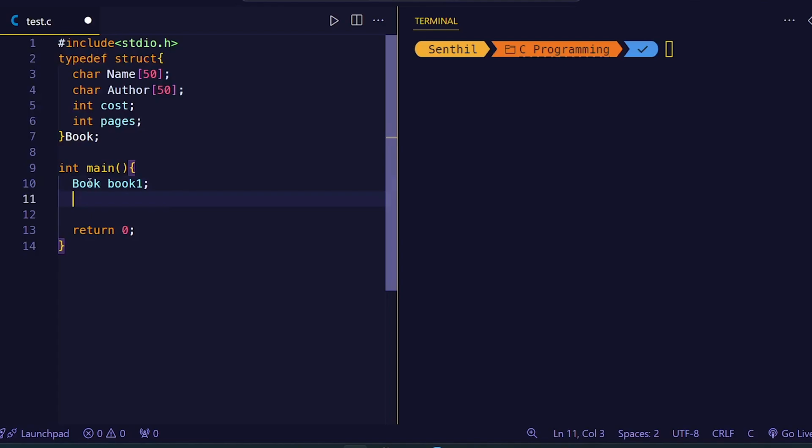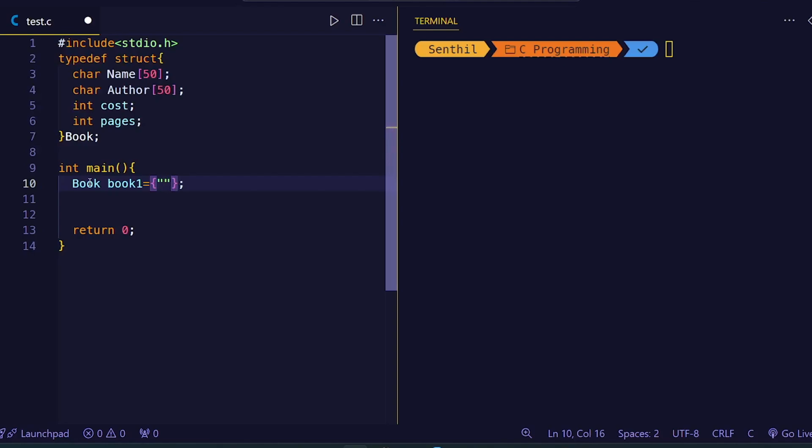Now I have to initialize the values for name, author, cost, and pages. There are two methods. First method, book one equal to, inside the curly brackets, you can specify the name of the book, author, cost, and pages.